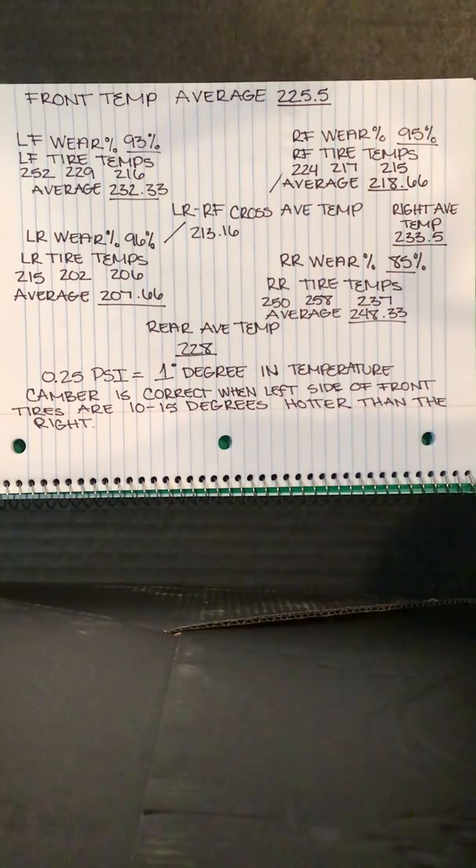The optimal tire temperatures should be in a range of 190 to 240 degrees. Keep in mind that the hotter the tire, the quicker it will wear out. By comparing the average temperature of all four tires, you can see which corner of the chassis is working harder than the others. To figure the average temperature of a tire, add the three temps across the tire and divide by three. If your right front is hotter than the other three tires, then you're probably pushing because the right front is doing too much work. Work on cooling that tire off by lowering the right front spring and allowing the other tires to share some of the workload.